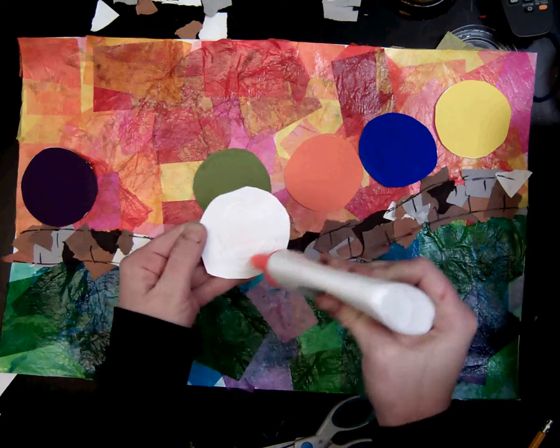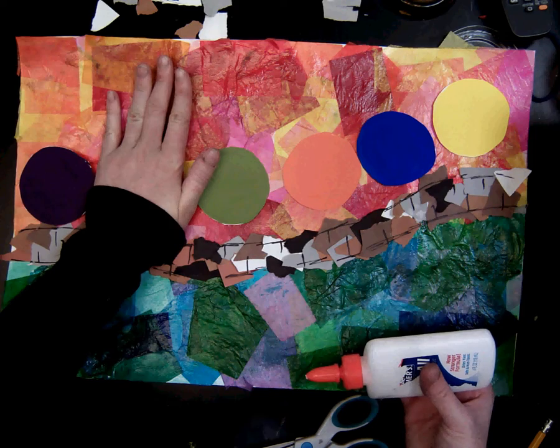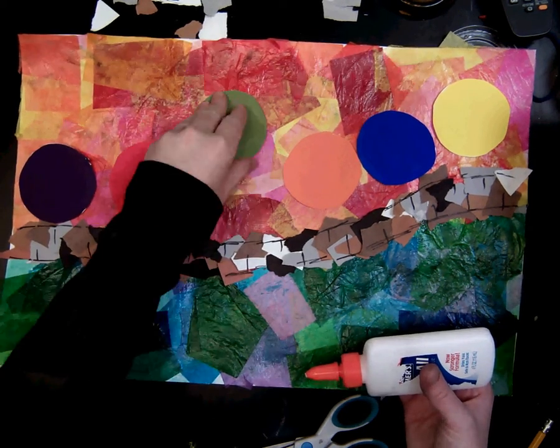Again, a nice little circle, not too close to the edge. Some you may want to be right on the branch, some maybe a little bit taller, maybe they have really long legs.